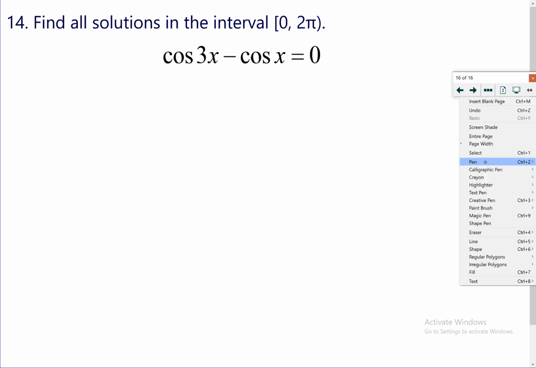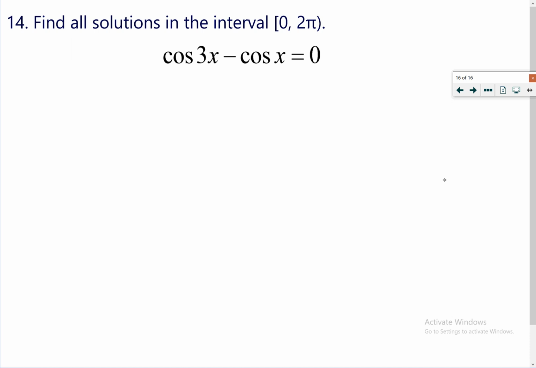Last one. Okay, so they're both cosine, but it's different angles. It's not like where we can factor something out if it's a squared function. If they're different angles, and you have two functions like this, the only thing we can use are the sum to product identities, which remember all 4 of these are going to be on your formula sheet with your blank unit circle.